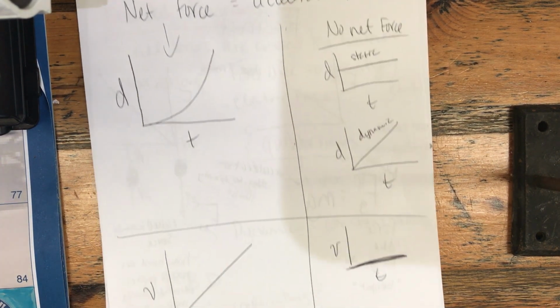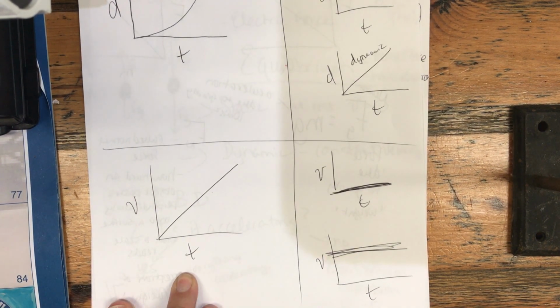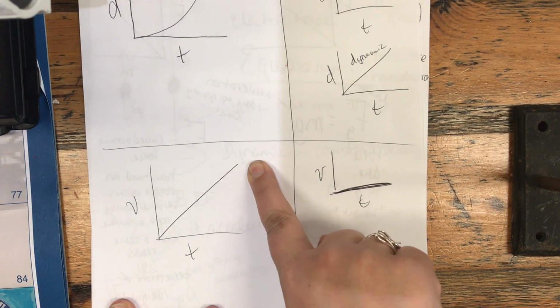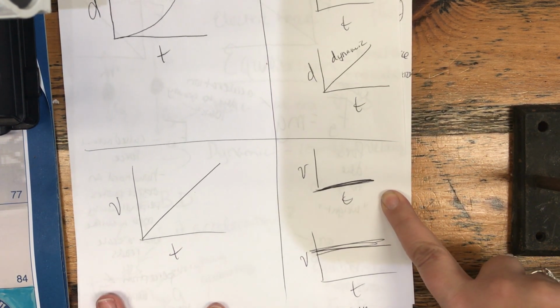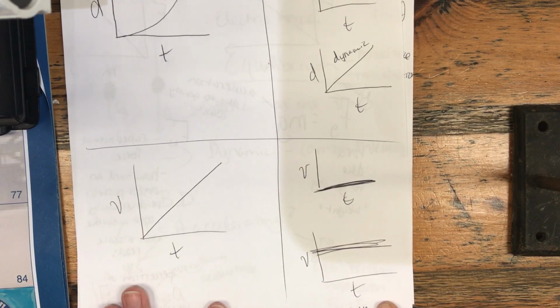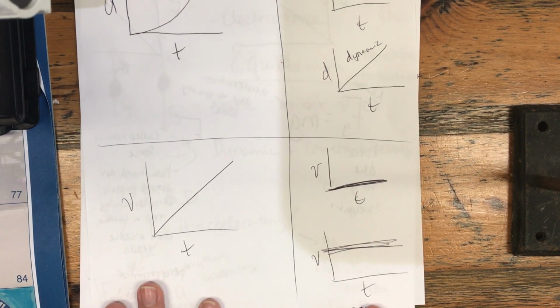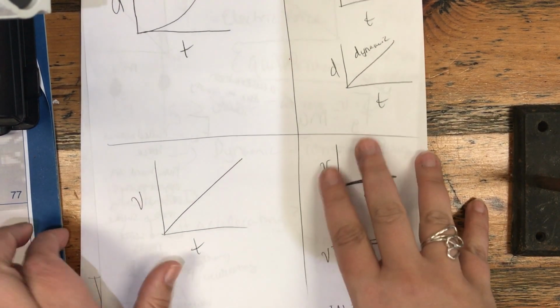Right? So then if we look at the velocity versus time graphs for those, for something that's accelerating, remember the slope of the line is going to be the acceleration. So we'd see something like a line, and we would know that this represents a net force. Whereas when something is at rest, or the velocity is 0, we would have a graph like this. Or if the velocity was constant and non-zero, we would have a graph that looks like this. But again, these two would indicate no net force, and this one would show a force.